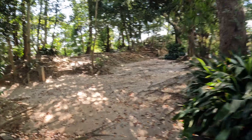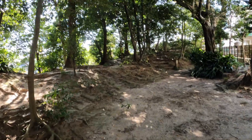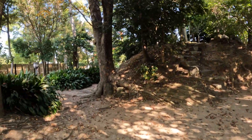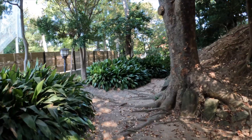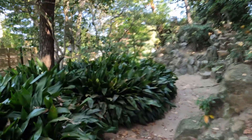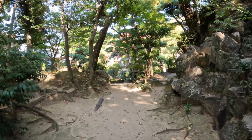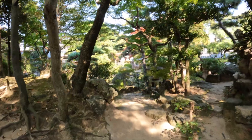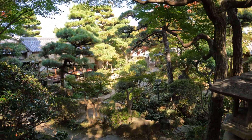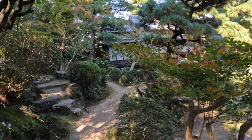So this is where the castle used to be, and then they built the new one up the road. It's really nice in here — a real step back from being in the middle of the city. A lot of professional photographers do photo shoots up around here, especially for Coming of Age Day — the girls get dressed up in their kimonos and come here to have their photos taken.